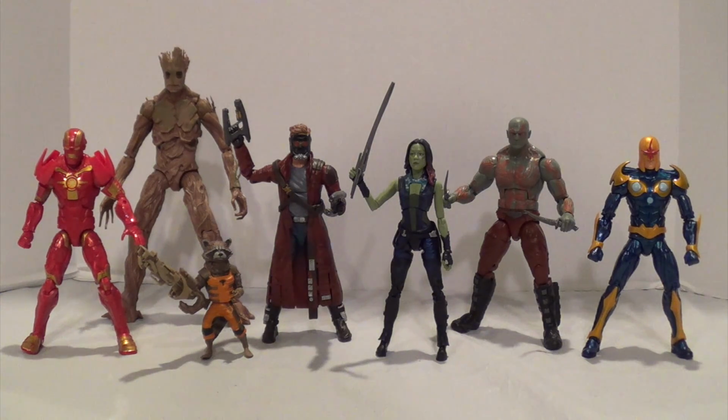I also heard from Silurian Ranger on Twitter, George, that he had said that they're making an Agent Coulson one and some others, so that's pretty sweet. But anyways, that's that.